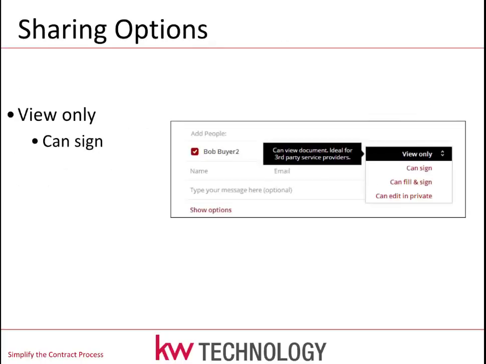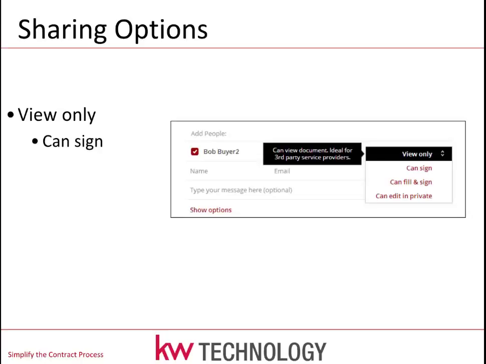Let's look at sharing options. Whether you initiated this process from the Forms window or from the Loop Summary page, you'll be prompted to select or add the person with whom to share the document. Anyone who has fields assigned to them will be checkmarked by default, and you can override this if you wish, or you can add others that don't have field assignments.